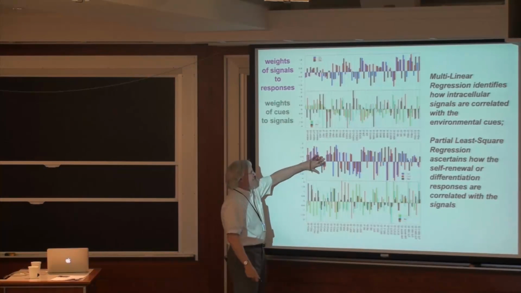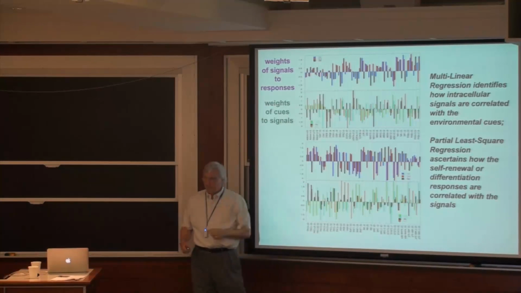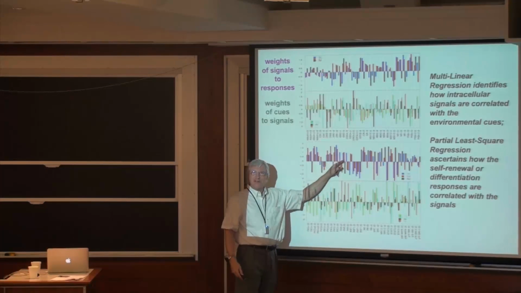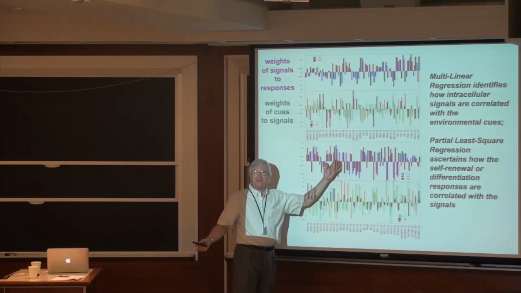The top plot has the weighting coefficients of how the activation of any pathway related to the phenotypic response. Is there just one pathway or 2 pathways that stick out here and everybody else has kind of a 0 weighting coefficient because they don't matter? No, just about everybody mattered.